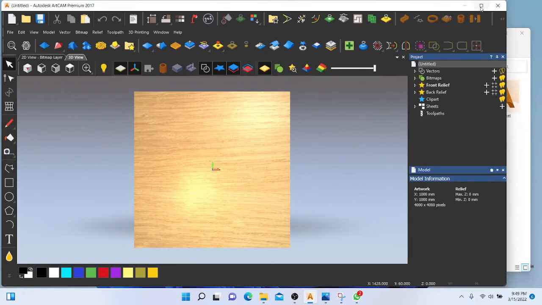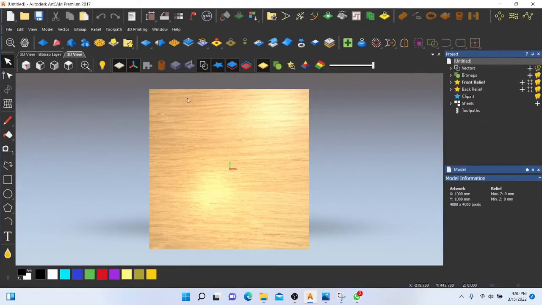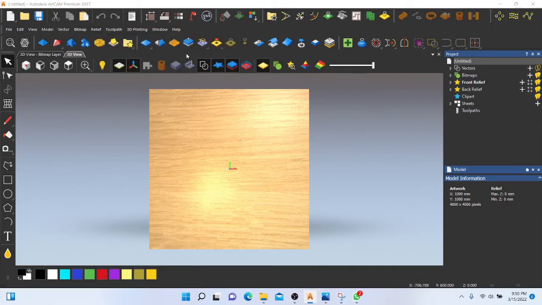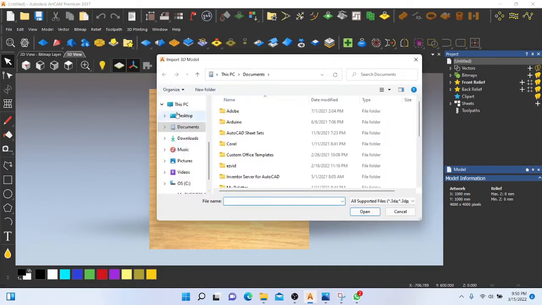Let's try. This is the path to open STL file in ArtCam. You have to go to relief, then import 3D model. Then you can go to the file location.